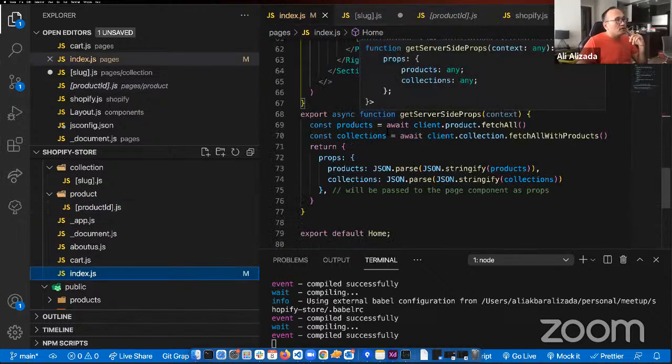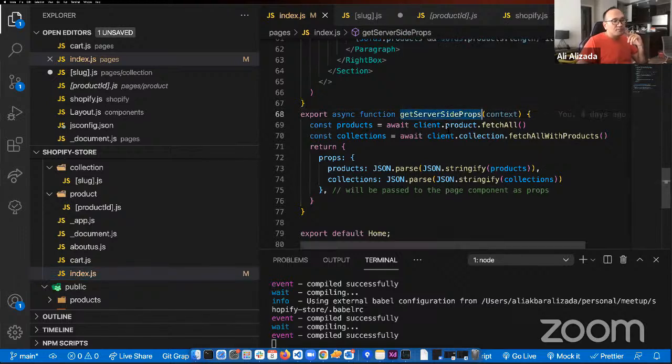In the home page, we have getServerSideProps. getServerSideProps is a function which allows us to call the API on the server side and get the data from the server. So what does server side mean, or what is server side rendering? It means in the server, where you have one server somewhere and then host this platform on it, right?